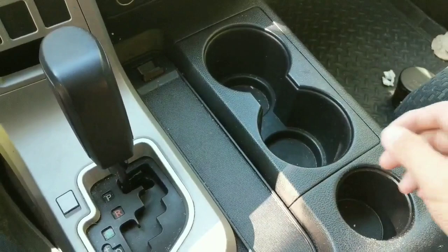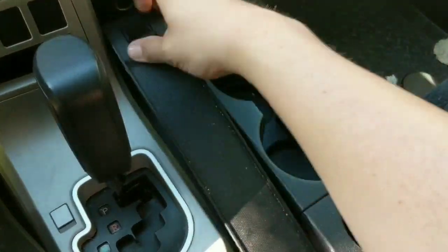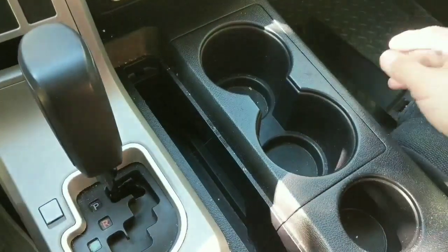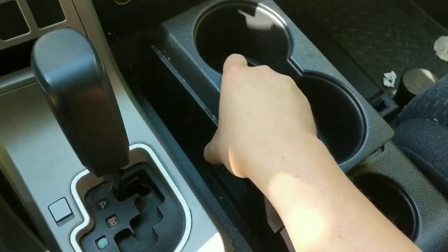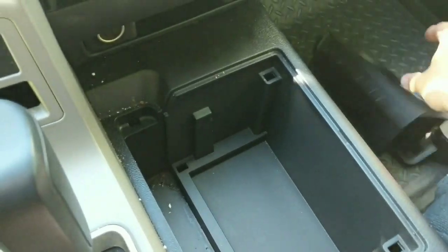Now the first two steps that you have to do is take out the cover for this pocket. And you also have to remove the cup holders. Just pull straight up and it'll pop right out.